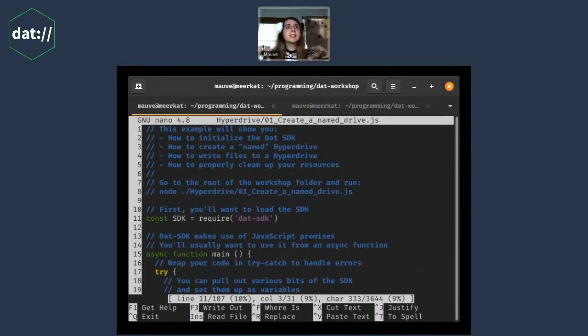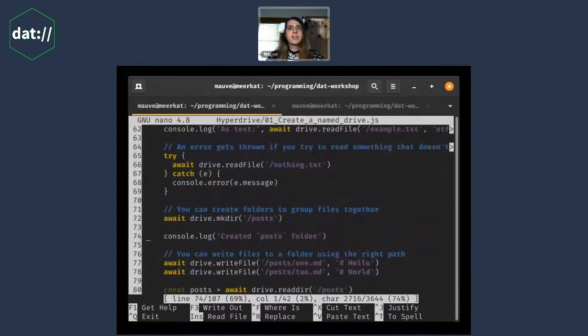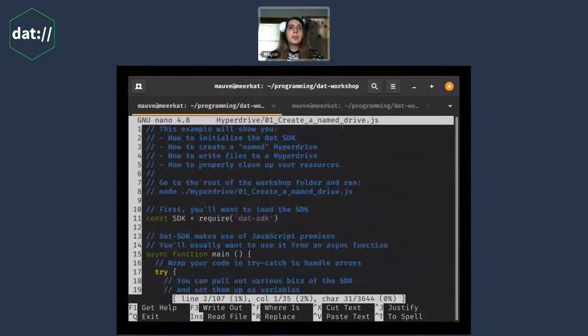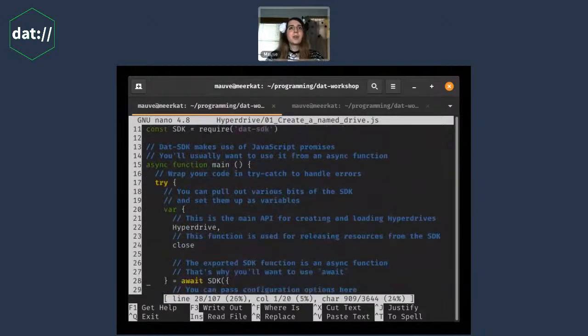Luckily these days, kids these days have async await, which makes everything so much easier. So we're going to use async functions, and all of the examples are going to have this main function wrapping everything. Then at the end of the file, we're just invoking main to have it start executing our code. It doesn't have to be called main. It can be whatever the heck you want. You can use other promises.